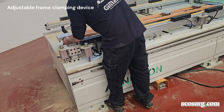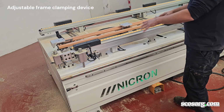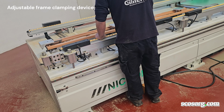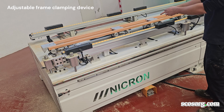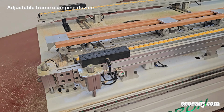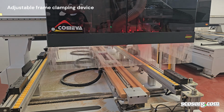More or less, you calculate here in the reference point, and then when it's done, only you push the pedal and the machine will do the rest, okay? It's not 12 divided, it's again. You can see that the machine put, because I put this one to separate it, okay? Now you see that they are totally on place, and now it's ready to run the program, okay? If you want to repeat again the process, you can. That's fine.